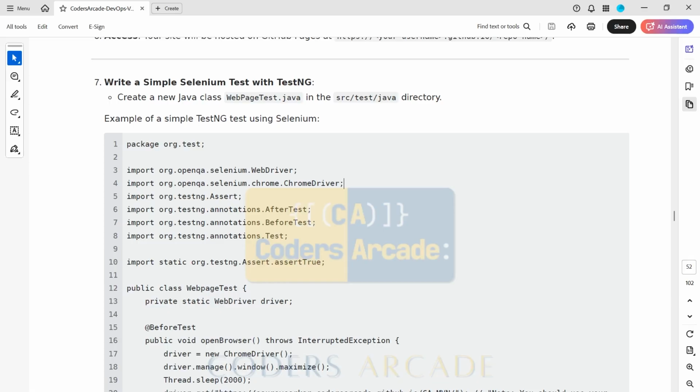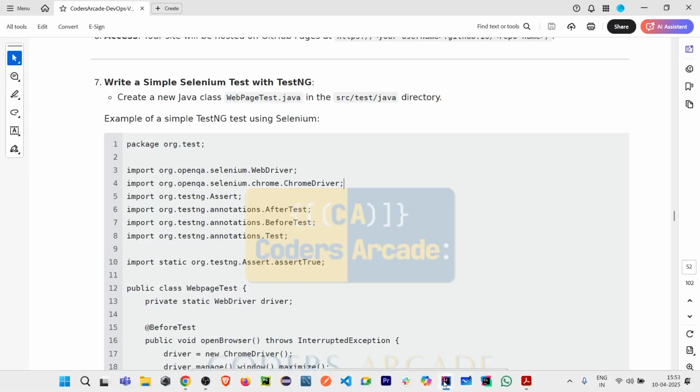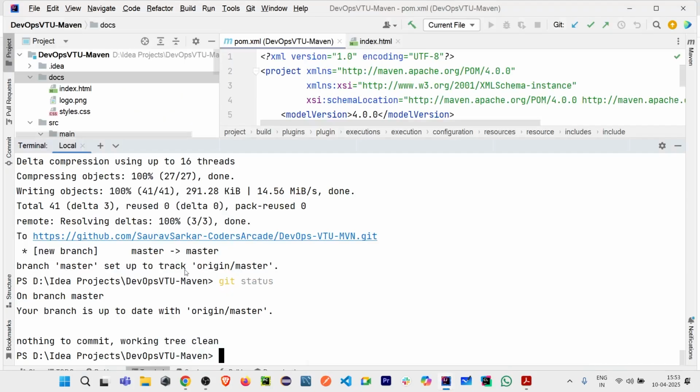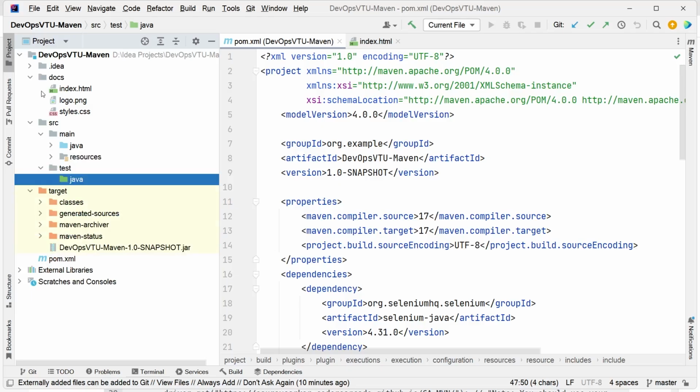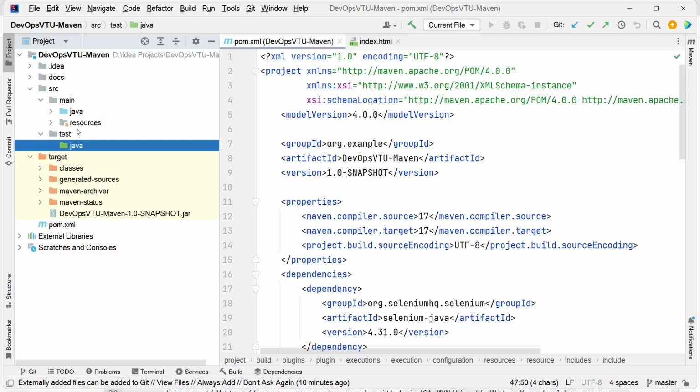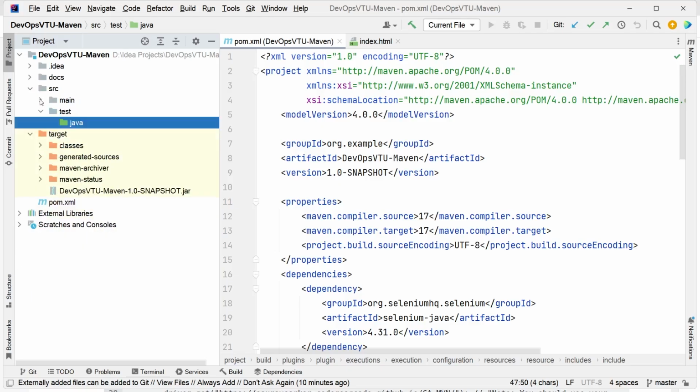Okay. I'll just copy the content from that. Control. I'll go back to my project, this one, and minimize this. See here in this test src. Now I can close this file, this part, and this docs folder also. Everything is fine. Main part I'll close.